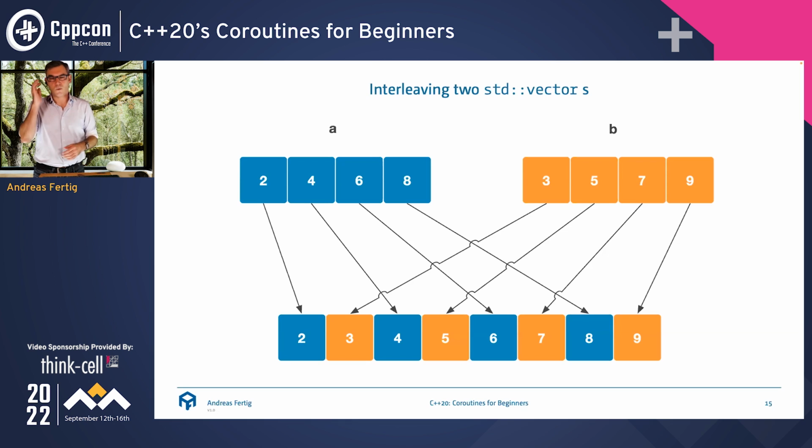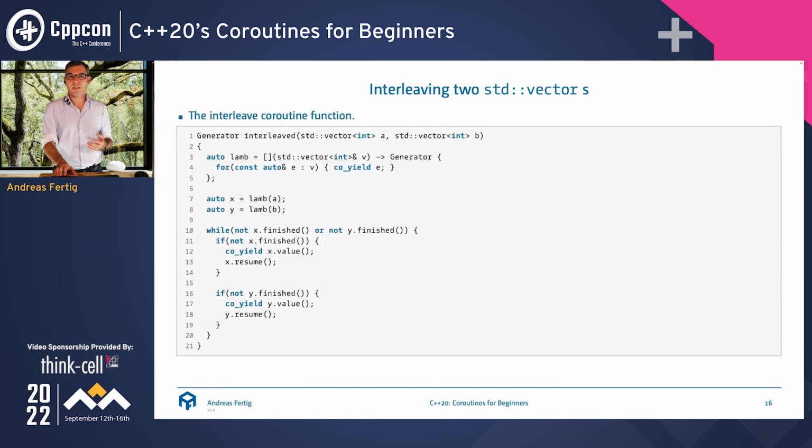And we can do that with a for loop, using an index into the two std::vectors, and then using the same index, first for the first and then for the second std::vector. Okay, so the output sequence should be 2, 3, 4, 5, 6, 7, 8, 9. And you can also use that as a base for the implementation of a function, but I wanted to cut it short at this point. So it's just interleaving. And how do we implement that?